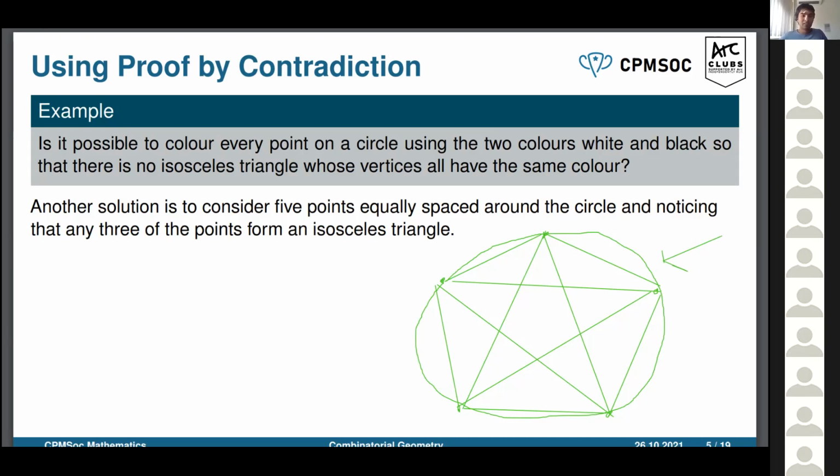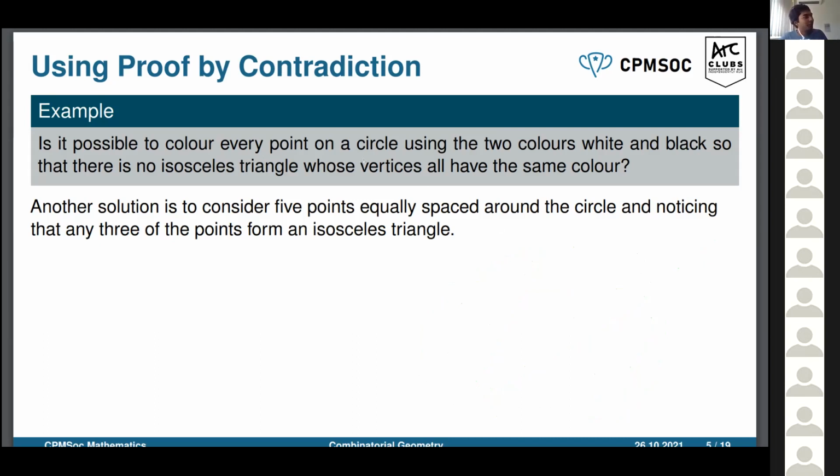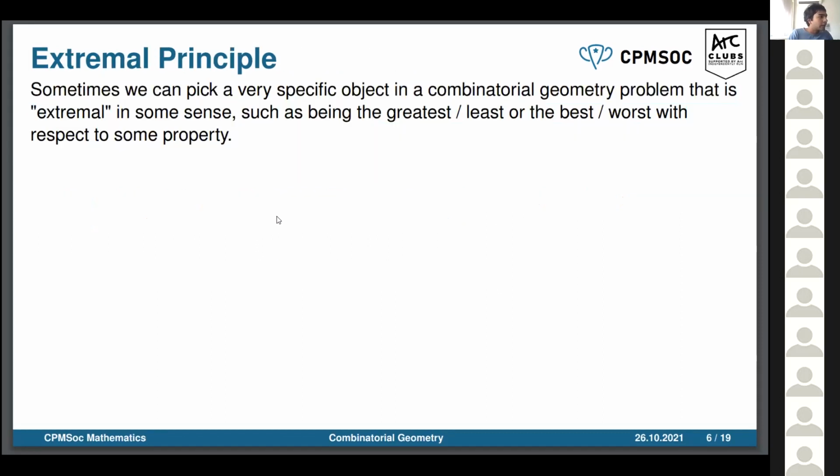Another thing to add is there's lots of these combinatorial geometry problems where you color infinitely many points. So that's one example. But often these problems can be solved just by considering a finite subset of the points. So you don't have to do stuff with infinitely many points. Just by considering a small subset of the points, that's enough to reach your contradiction for a lot of these types of problems. Okay, pigeonhole principle.